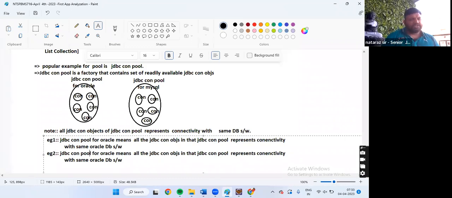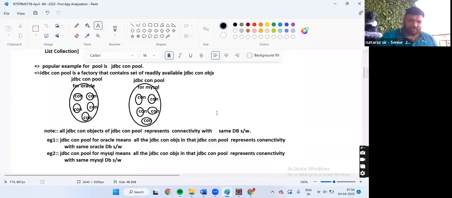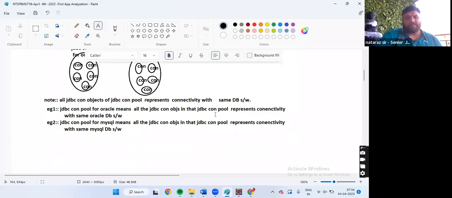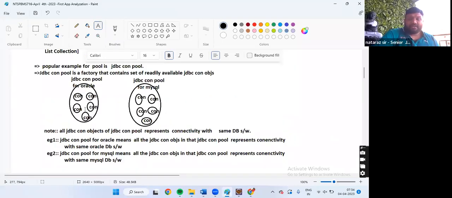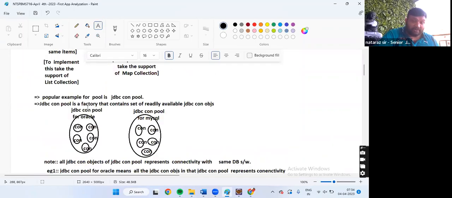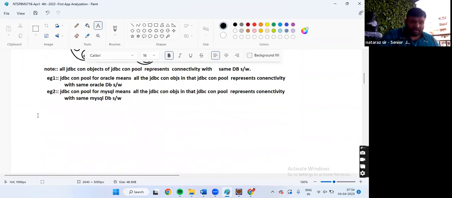Example 2. A JDBC connection pool for MySQL means all the JDBC connection objects in that pool represent connectivity with the same MySQL database software. So are you feeling connection? Pool means a set of same items. Use the reusability of same items.